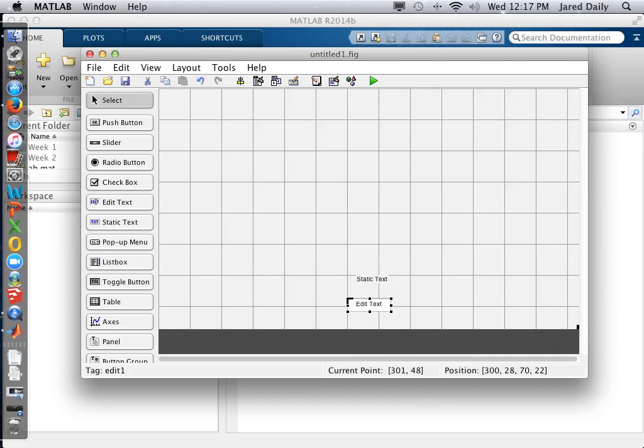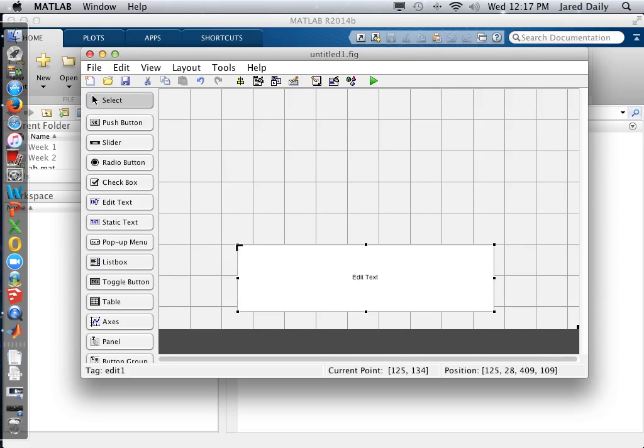So if I put it on that very corner, it gives me this little box so I can expand this out. And I can do it on either side. I can expand it out in different ways. You can expand it in the corner so you can expand it bigger that way or whatever. So you can do all kinds of expansion with it. You can do the same thing with the static text box if you find the right one here. Make it a little bit bigger in different dimensions.